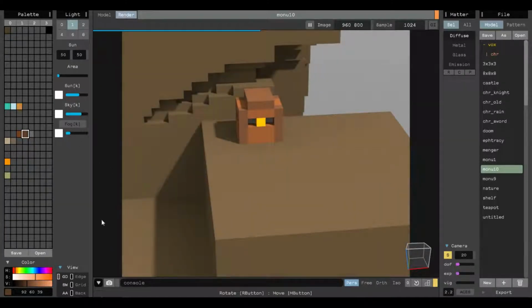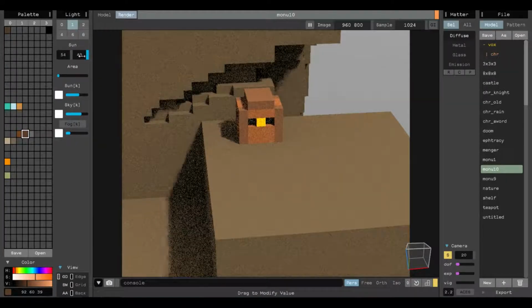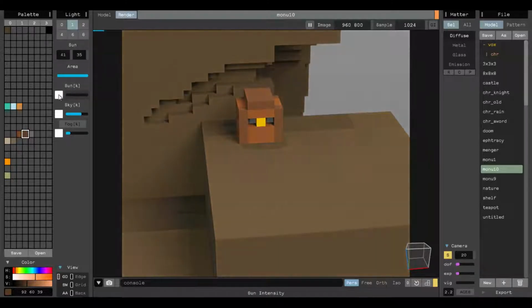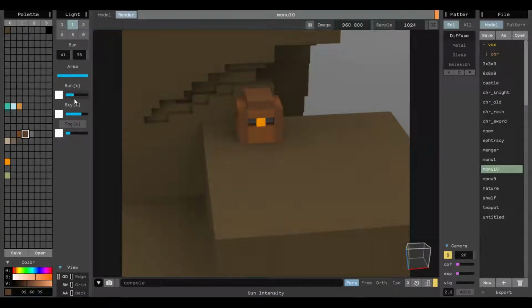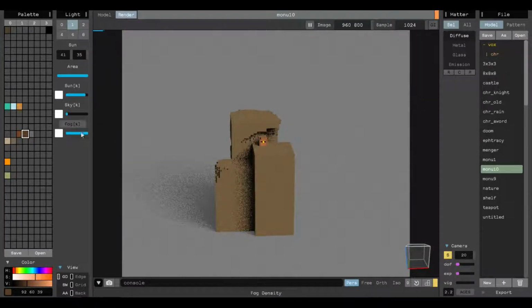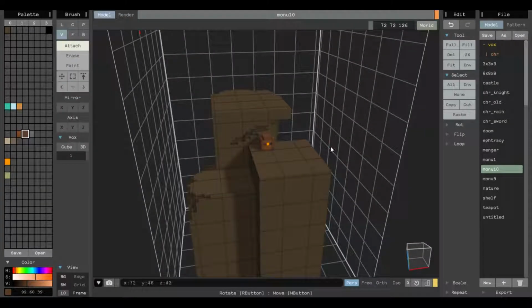We can change around the sun over here. I'm pretty sure I can change the angle. Yep, I can change the angle of the sun right there, which is super sweet. And the area it affects. Ah, I see. Okay, and I can darken this or lighten it, which is really, really sweet. So I can add that back in, and the fog is what helps that out over there. All right, so that looks pretty sweet so far. I have that chest right there.